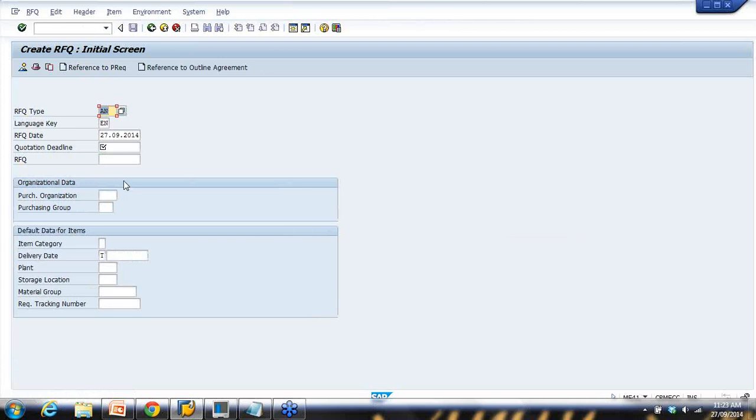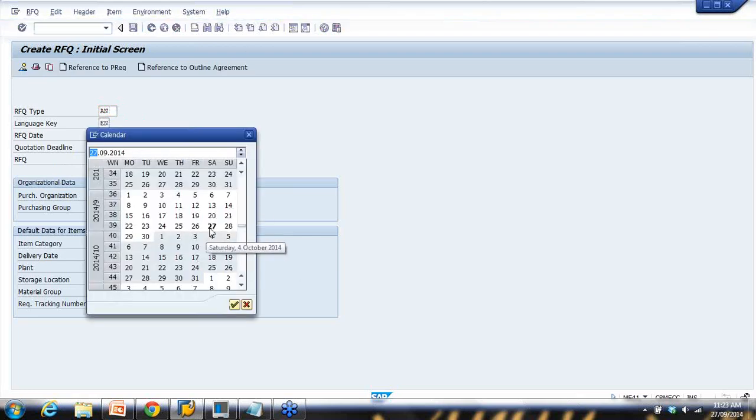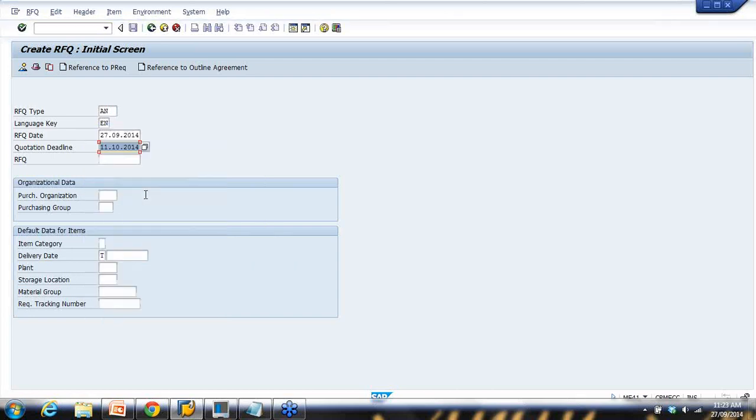That's the screen. Leave everything as it is. In the quotation deadline, select a date, say 2 weeks in the future.